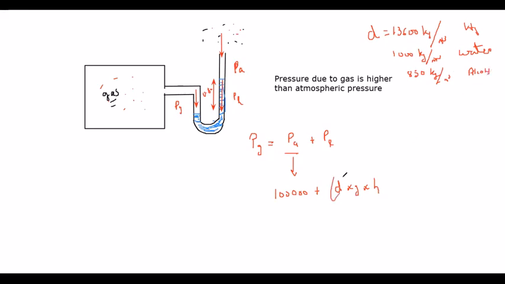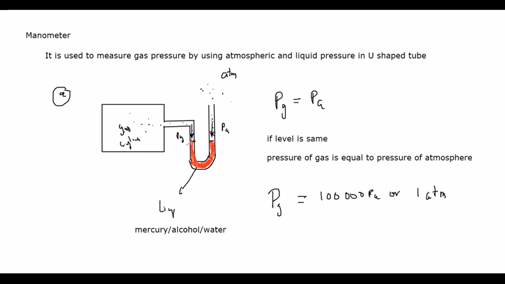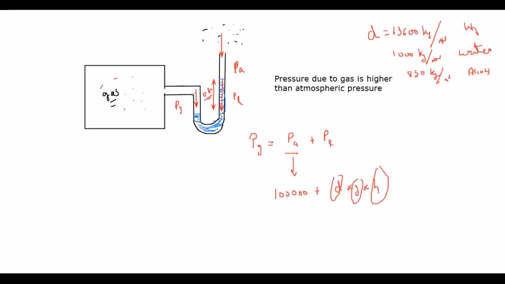So you will substitute the density. If you are using mercury, substitute its density, gravity is 10. And the height is the difference in the level, that's the height which you will take in your calculation. In the first figure, when the two pressures were equal, the atmosphere and the gas exert the same pressure, so the level of the liquid in both limbs is the same. But when the gas is exerting more pressure, the gas pushes this liquid down more, so it will rise on the side of the atmosphere, and once it is balanced, when it stops rising, it shows that the sum of atmospheric pressure plus the liquid pressure is equal to the gas pressure. Is it clear?